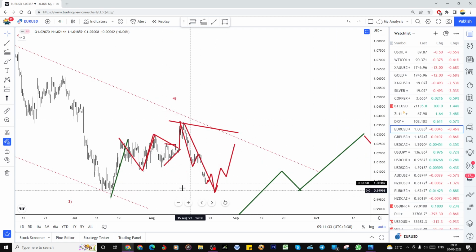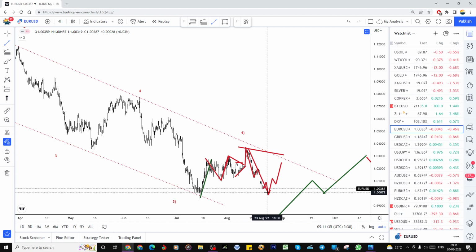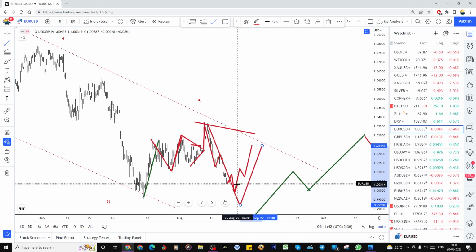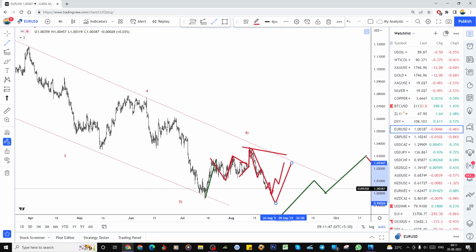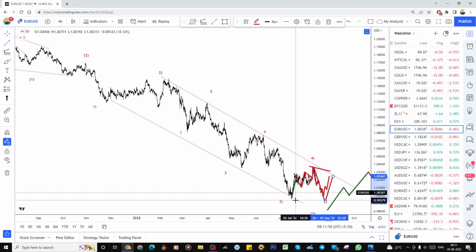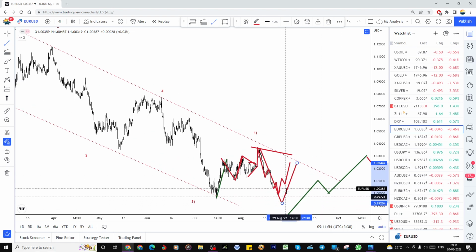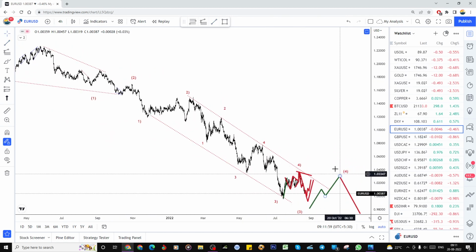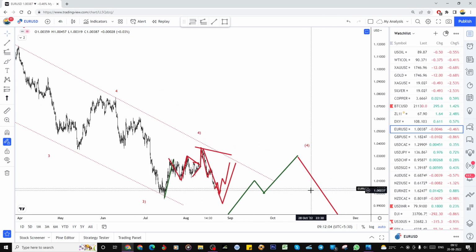Or if it breaks, there are 2 chances. What are those? One is an irregular flat or a running flat, or it could be a running triangle. So I'm looking at this kind of pattern. One possibility is making the 5-wave structure, to break below this complete 5-wave structure, nearly 98, and then there will be a 3-wave structure for that bigger 4, because this double bracketed 4 is still ahead. So that means we are still in the downtrend. Nearly my target is 0.96.